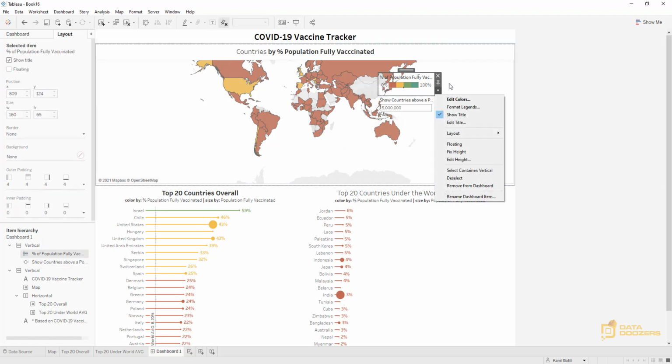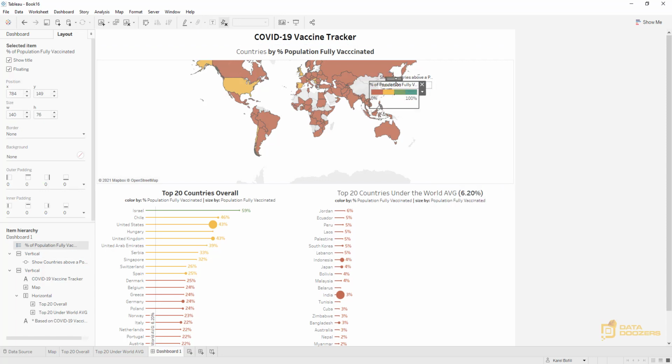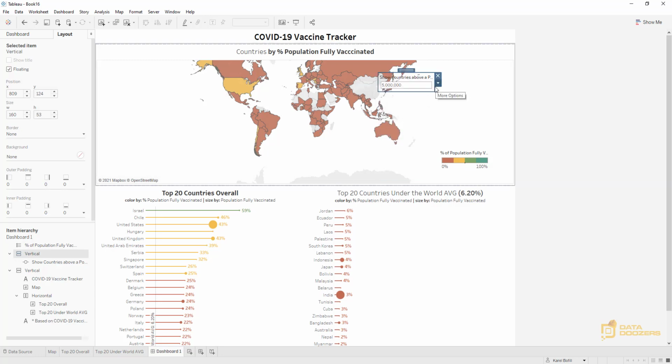From here I don't need this. I do want my color legend. I'm going to keep it over here. And I also need this one, which I'm going to place around here.